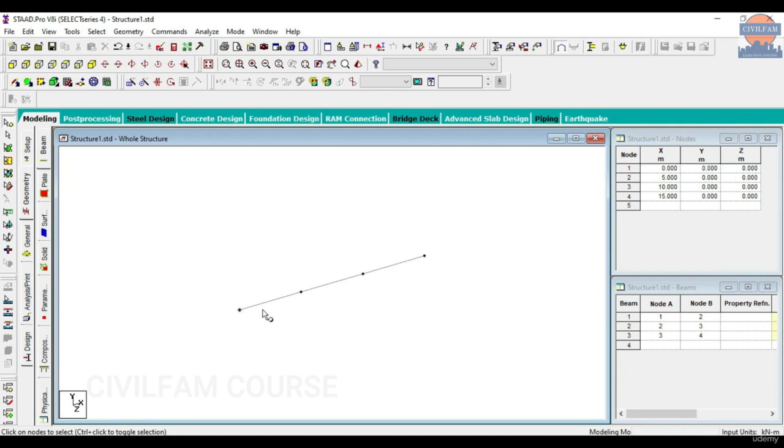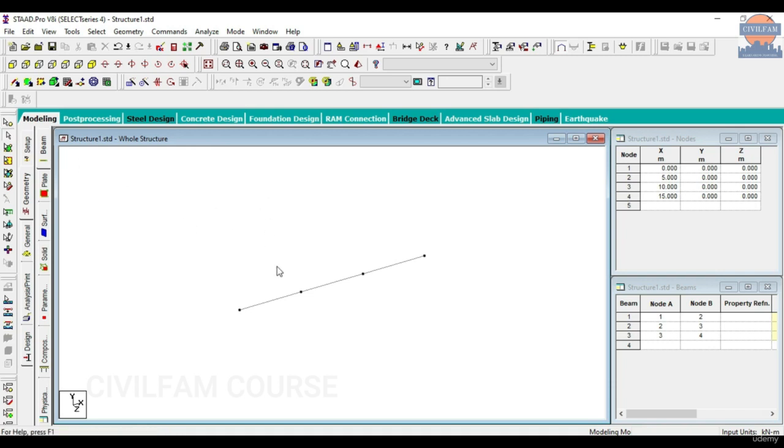Now I have given values in the x direction and we are getting it. If I give values in the plus z direction, I'll get it in this direction. If I give it in the minus z direction, it will go in that direction. It is up to us, however you want, you can draw this. And if you give values in y, it will go upward. We have seen this in the portal frame, where we already worked in the x and y plane.